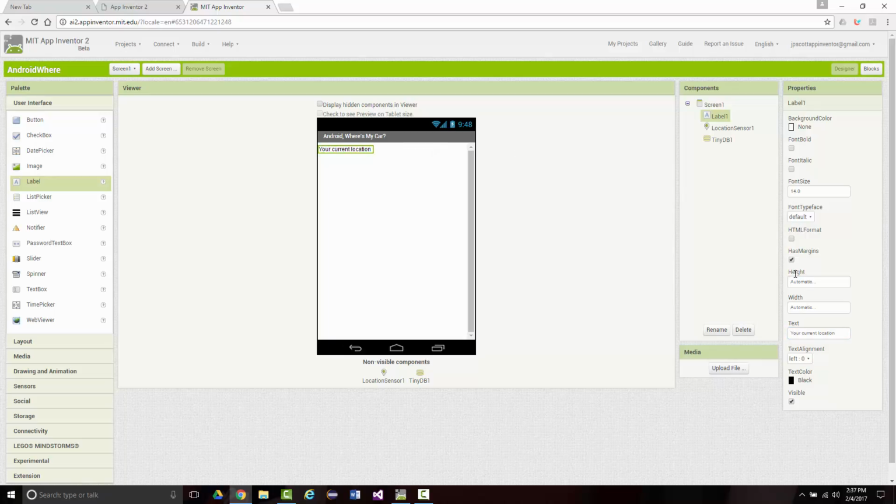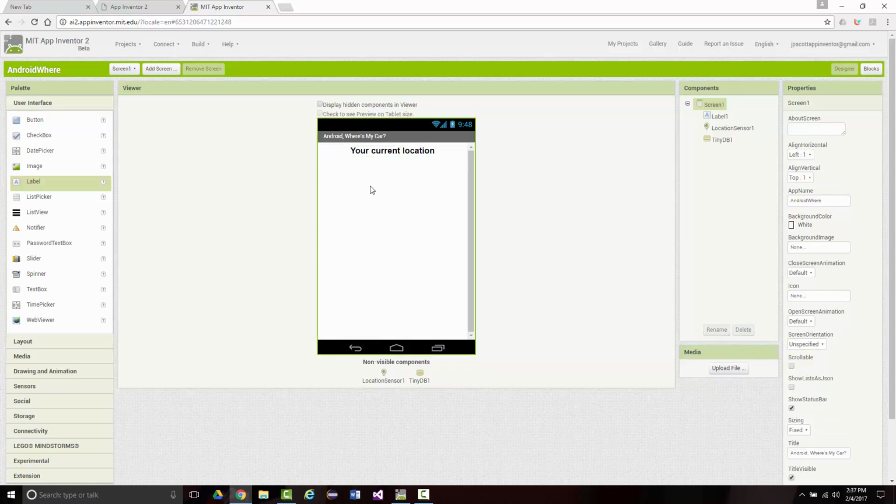All right, I don't know if they show it like this or not, but let's make the width fill the parent. We'll do a little bit of centering. We'll bold it, and then let's make it a little bit bigger too. Okay, so we've got that, your current location.